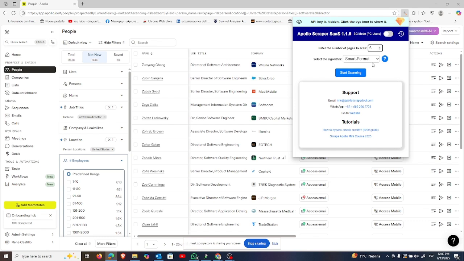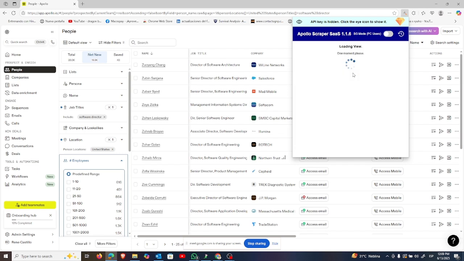So permutations are basically combinations of emails that I extract using Apollo, right? And basically permutations give you around 70% of the data of Apollo, and I will show you with only 5 pages. So let's do the scraping so you can see.